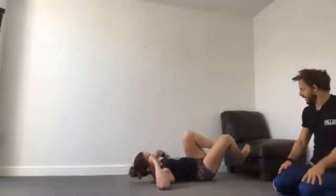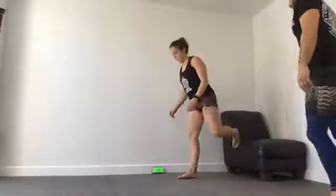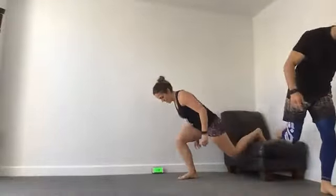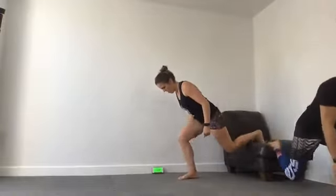So as always, there's ways you can make things more challenging. You can add height to your glute bridge. That's going to make it a little harder, a little bit more taxing. As we have the chair out, why not?